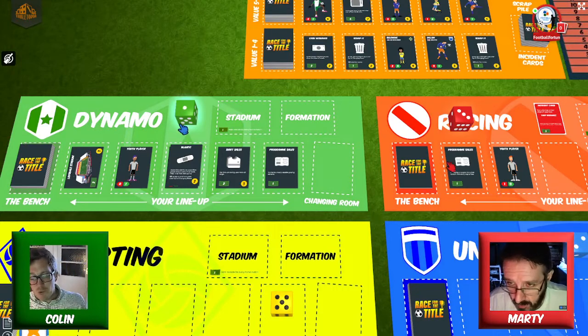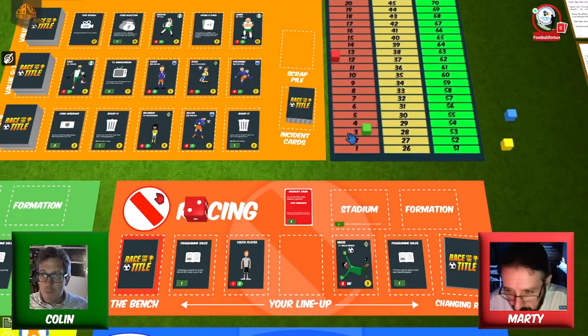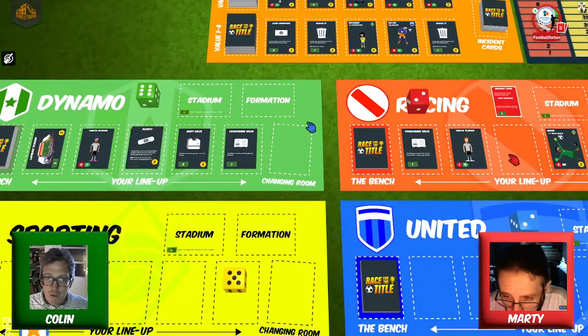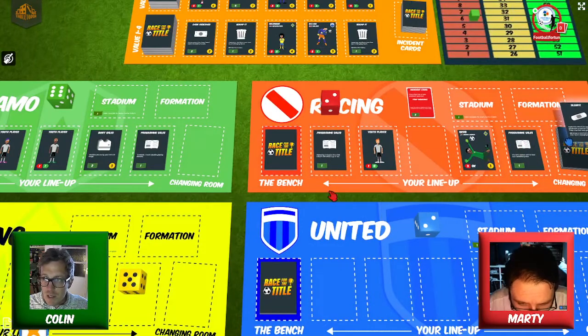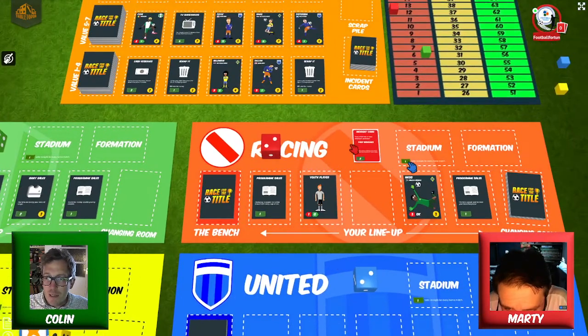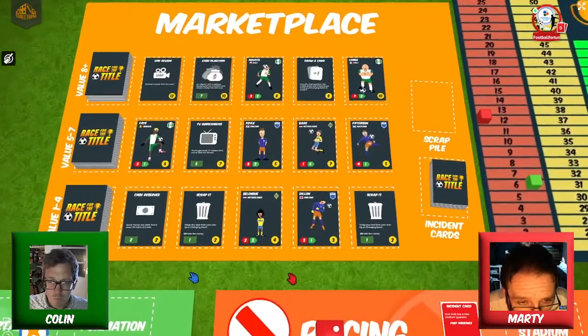0 v 0. It's highest dice roll takes it. Level playing field. Let's go. Oh, he's done it. Come on, Dynamo. Racing up that table. So I'm going to give Marty his injury card back, but he's used it. I'll just pop it there. And then I've got 4 to spend because I've got my positive incident card, plus 1 gate receipts. Oh, 5. 5 again. I like that, Colin.